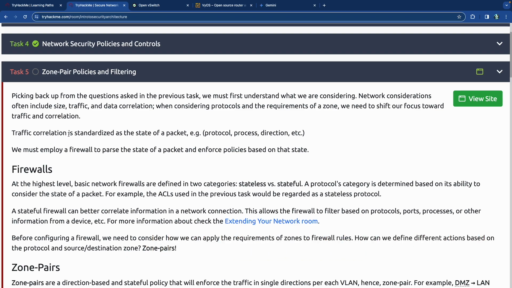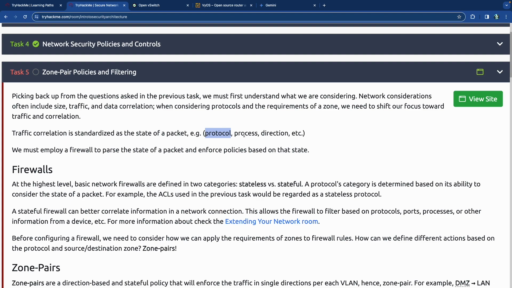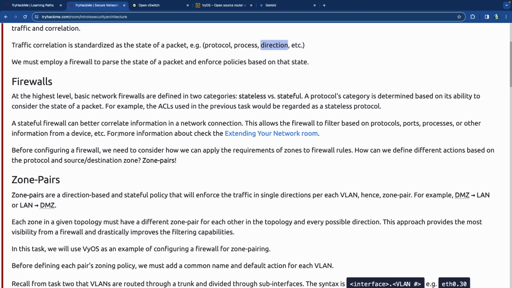A traffic correlation is standardized as the state of a packet. So what is the protocol, the process, the direction that it's going, from where to where. We must employ a firewall to parse the state of a packet and enforce the policies based on that state. Basic network firewalls do two things: they're stateless or stateful.